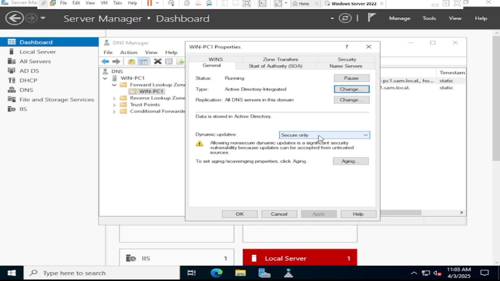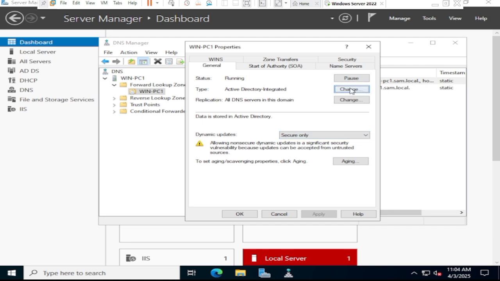Active Directory manages hosts that are connected to it, and only the hosts that are connected to Active Directory will have access to DNS. So any other host that is not connected to your Active Directory domain controller will never get access to your DNS. So that secures your DNS.